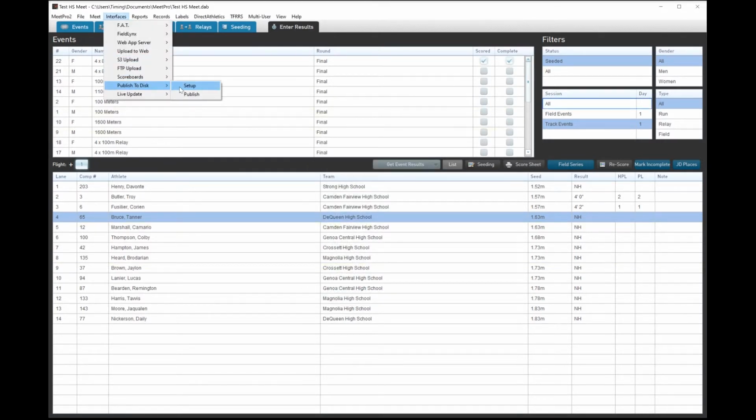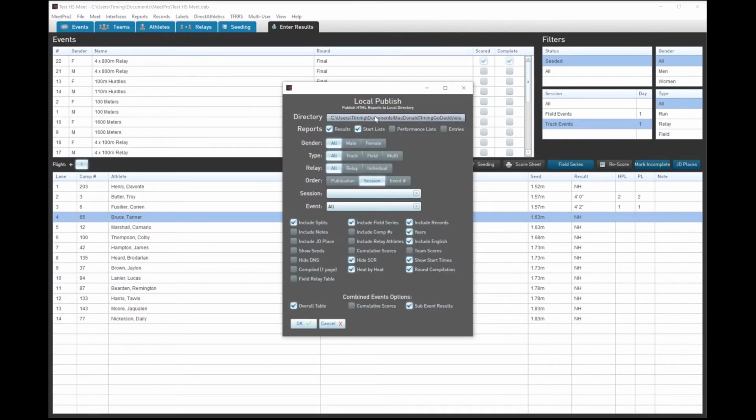Publish to disk is basically the same thing as FTP, only it's just going to save it to a local directory. So if I'm out in kind of the wilds, I will go ahead and publish to disk, and then I will push using Dreamweaver. So I'll push the folder using Dreamweaver, or more specifically, I'll actually just push up the index and then the results file that's specific to that event to the web. That way I'm using a very small amount of bandwidth for it.